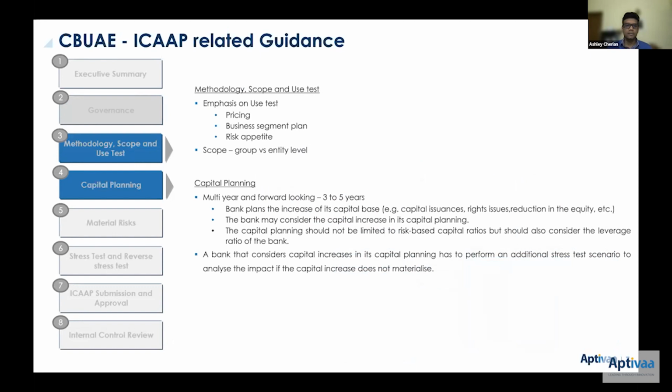So, for instance, a good example would perhaps be, if you have a methodology for concentration risk assessment, how is that feeding into, let's say, your pricing framework? How is that feeding into your business planning in general, or your risk appetite? So it could take on one or more forms, but there is an emphasis on demonstrating use tests.